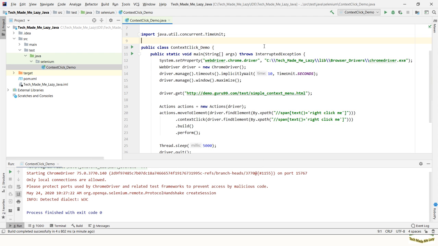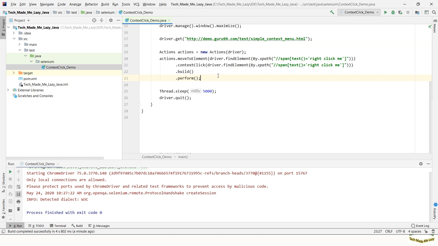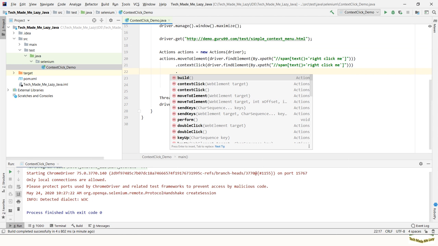So if you want to do that, go to the same program, and before build, enter some more extra code. Now I need to perform the keyboard down button, and afterward enter.